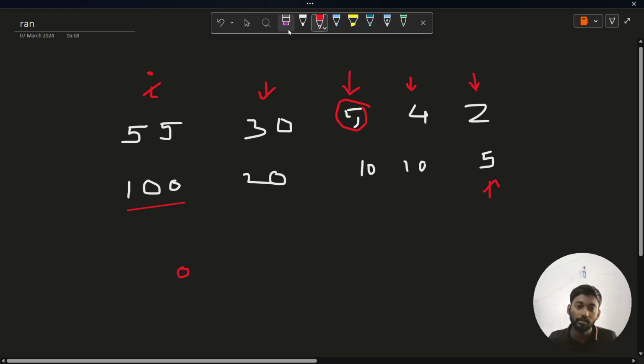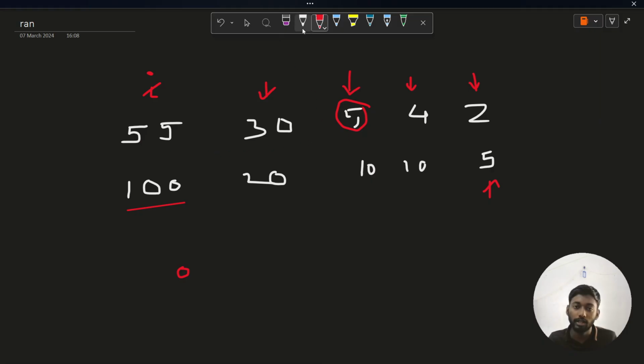As the arrays are non-decreasing, if you see very carefully, for the first one, if we do binary search, we get this. Let's denote this with 1, meaning this is the good index for the first one. Now if we do the same binary search for the second one, we will get this, because for 30 also the first element which is bigger than 30 is this. Now for 5, if we do binary search again, we will get this, and for the further one, we are getting this.